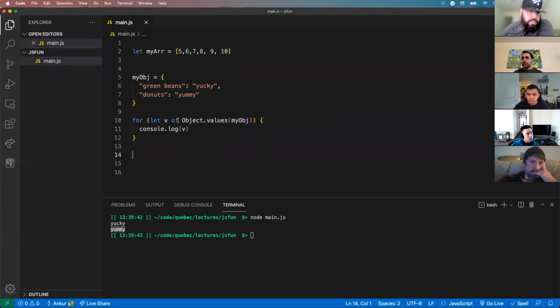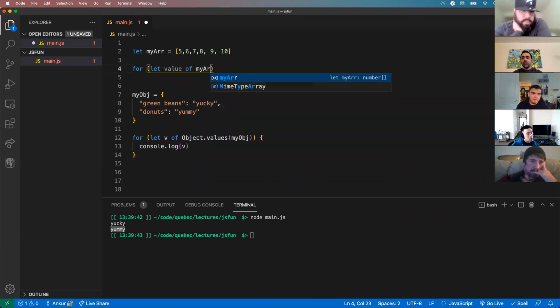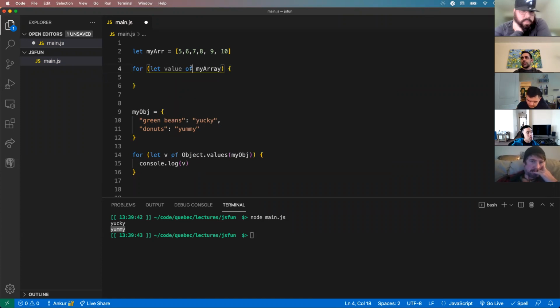Quick thing, I know there's a question out there. Why did I switch this to of? This actually burned me when I was trying to code something. It took me forever to discover what I was doing wrong. If you're iterating through an array, you can use another syntax: for let value of my array. Make sure you use of and not in. It is really tempting to use in because that's how I would phrase it, for every value in my array, but this is not going to get you where you want. If I actually console log these values, it's going to be the indexes, not the actual values that I want.